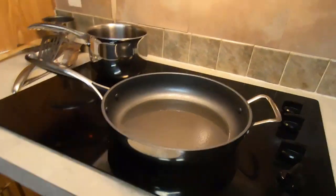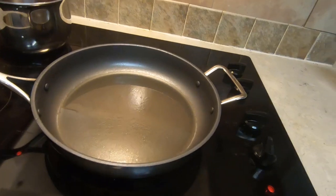When it starts frying, like when it starts actually frying with the oil and you can hear it sizzling, that's when you need to add the potatoes. So we are gonna be waiting on our pan.